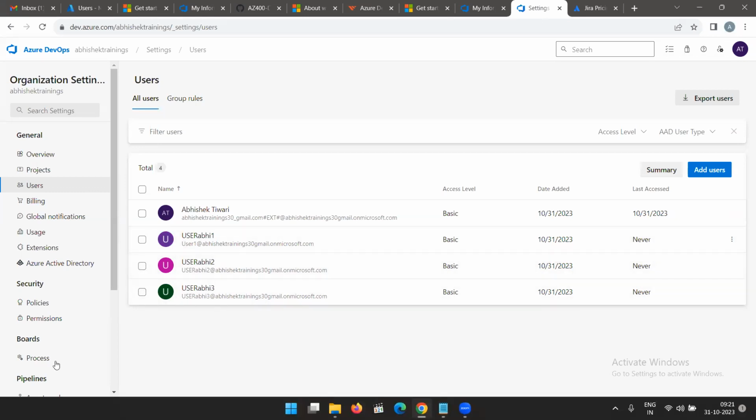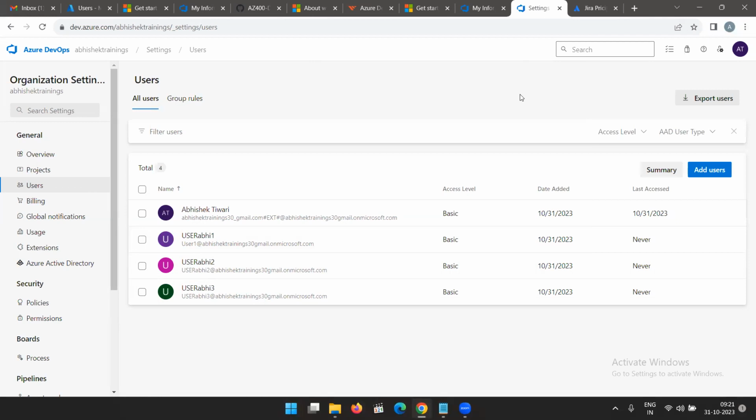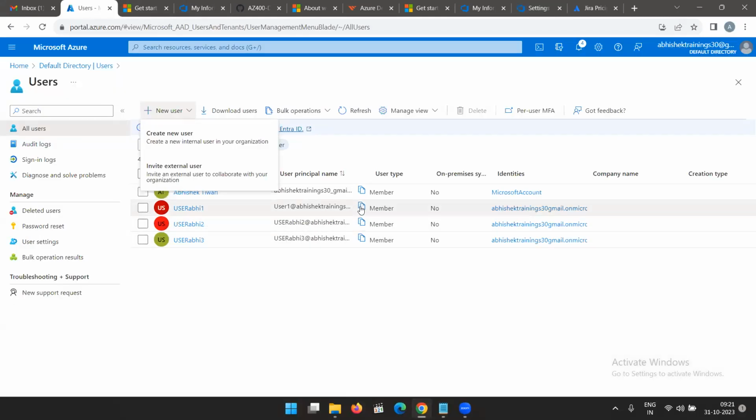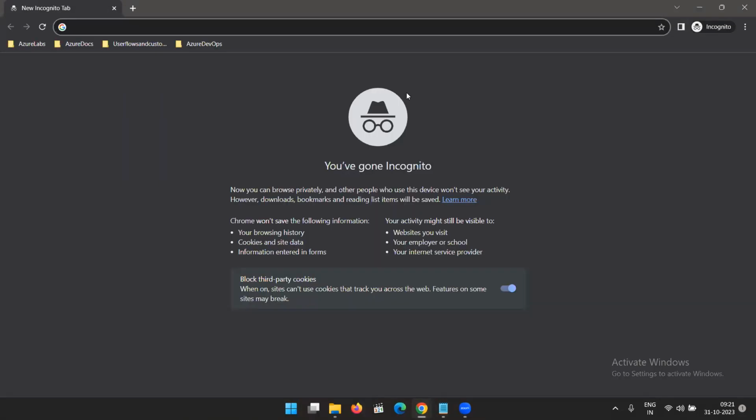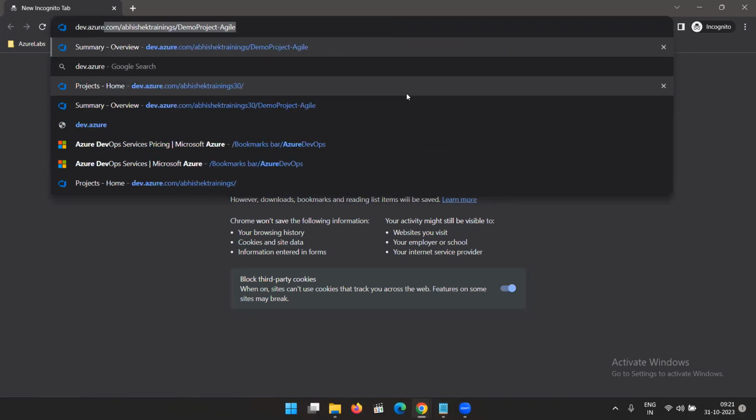So as soon as you go, you open a new incognito window, you open dev.azure.com. There you can give this user Abhi1, and then you can log in with the password. Copy this, go to the incognito window, dev.azure.com.